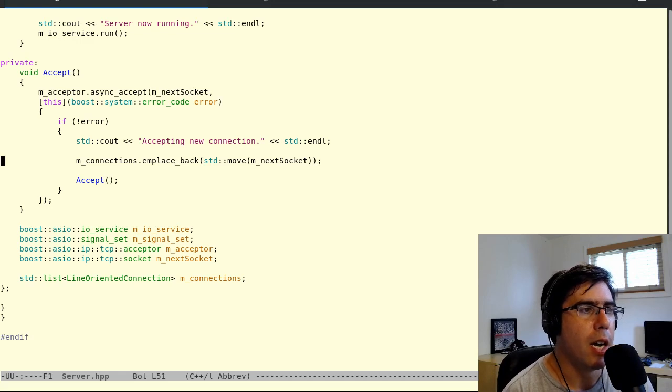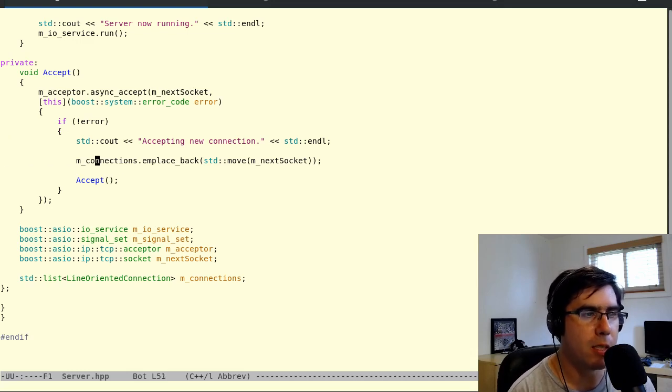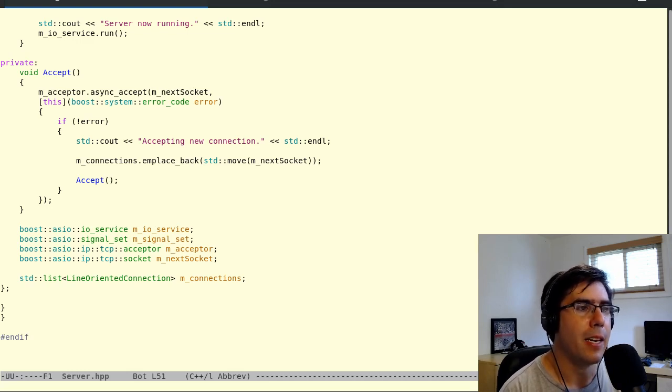Let's look at one thing first, which is our server, our accept method here. And one thing you probably have noticed by now is it leaks memory badly. It keeps emplacing new connections into our connection list, but there's nothing actually that causes connections to get pruned from our connection list. Even if they stop trying to read or write, they just sit there, taking up space in memory. They could even be closed by the client, and they'll still sit there in memory. So we need to address that.